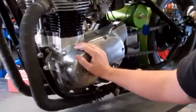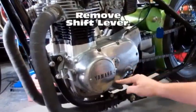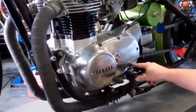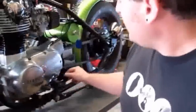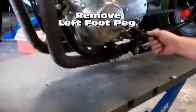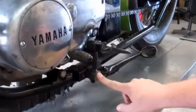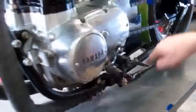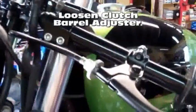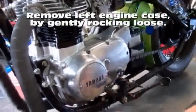The side case is dry — no need to drain any oil. Pull all your bolts all the way around the side case. You do need to remove the shift lever; this one has an 8mm bolt in it — your stock one may or may not, I don't want to guarantee that. You should also remove the peg; this one has a custom peg with a 14mm bolt. So whatever you've got, remove your peg and your shift lever, and pull all your bolts out the side. You're also going to want to loosen your clutch cable up at the top to give you some slack where the clutch cable enters the side case. Once you get all these done, just wiggle the side case loose and pop it off.